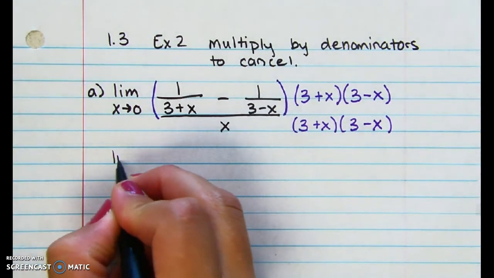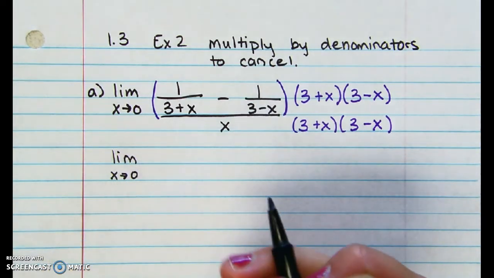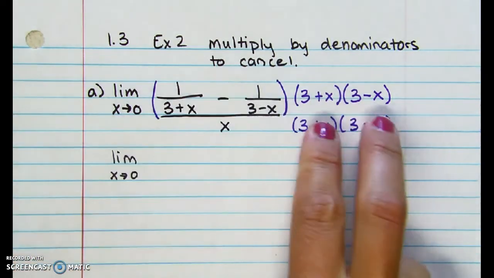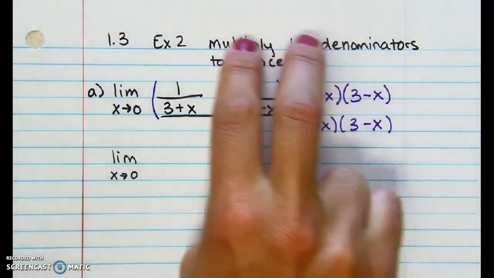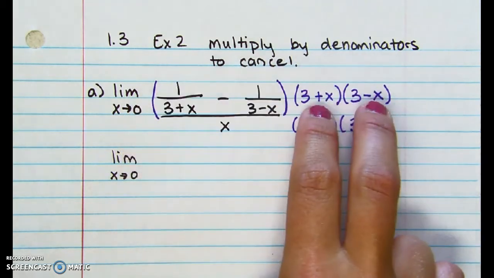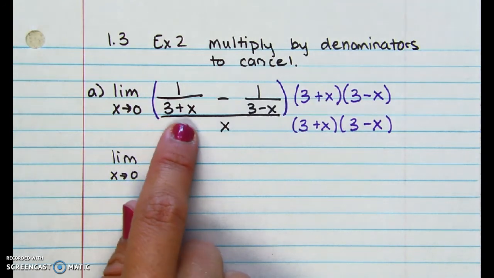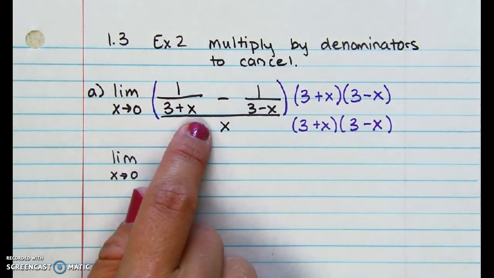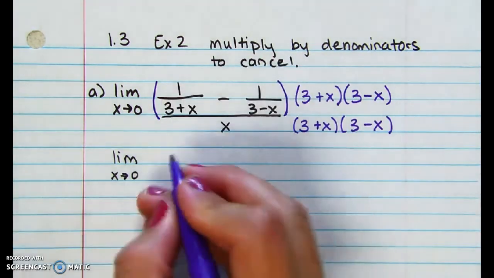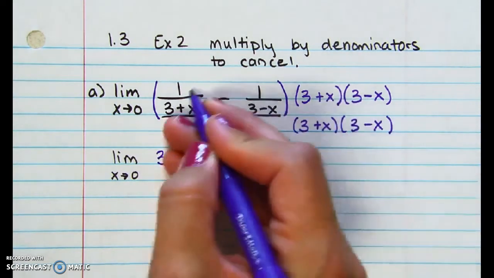So now you're going to think about this as I'm distributing, and we need to think what cancels and what stays. So we're taking these 2 binomials and distributing to this fraction in front here. So when I take these 2 and they fly over here, what's going to cancel? The 3 plus x. And what's going to stay? The 3 minus x. So watch. This becomes 3 minus x, but the 3 plus x canceled out.